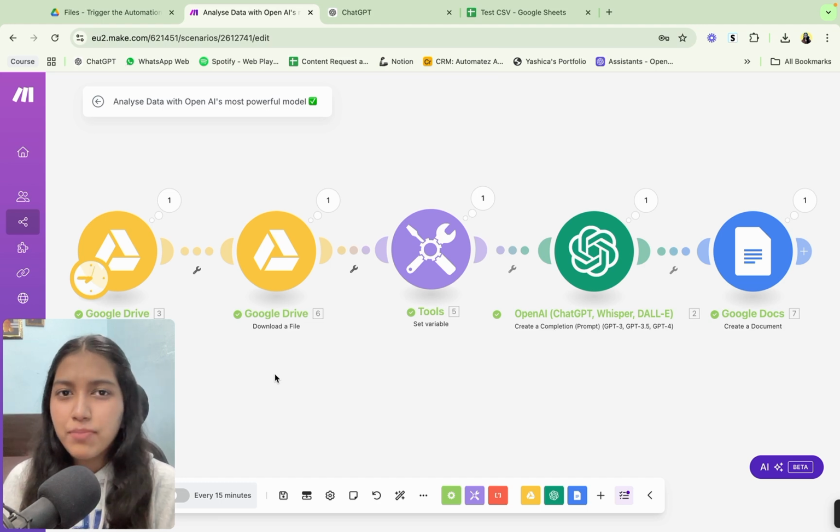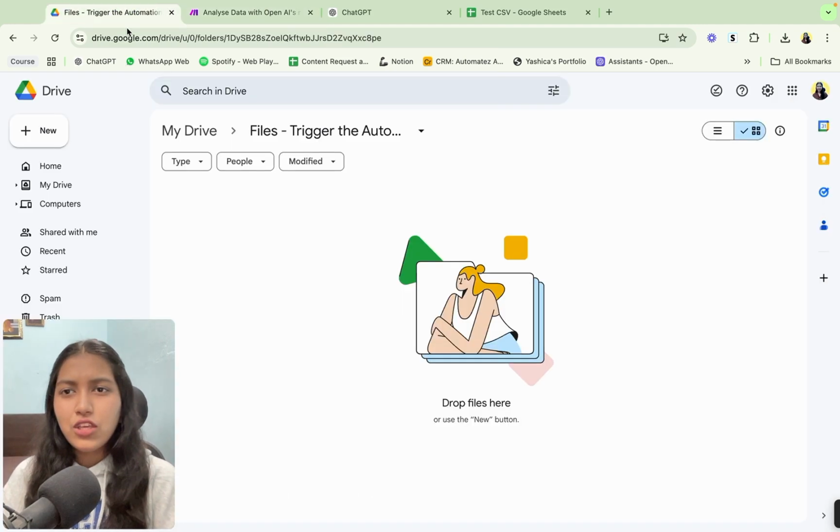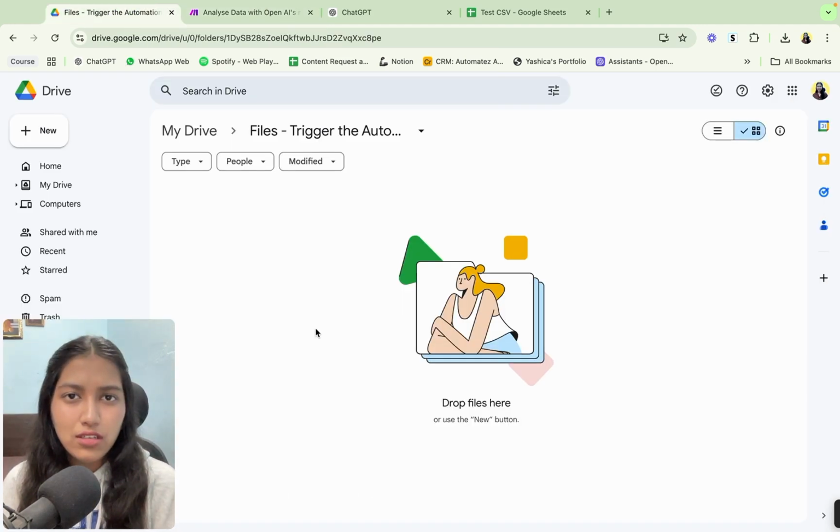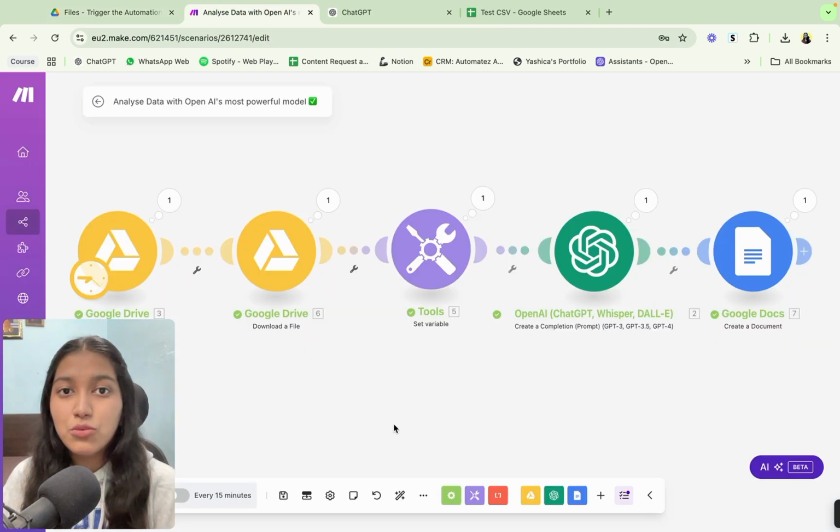After you've built out this simple automation, you will have a drive folder in your Google Drive wherein you can upload as many files as you want in whichever format. It does not matter how long your content is. All you have to do is come here, drop in your files, and then this automation is going to process that file with OpenAI's O1 Preview model.